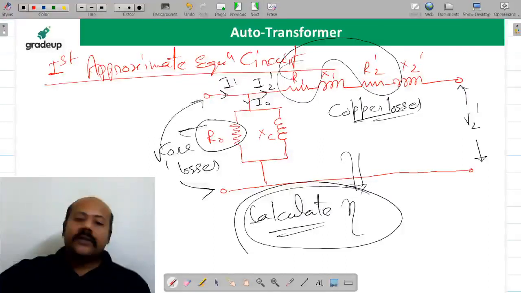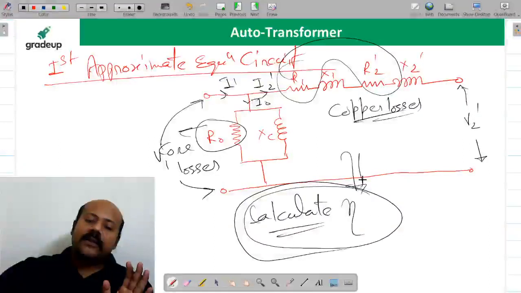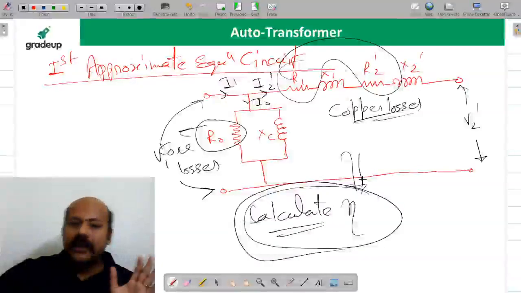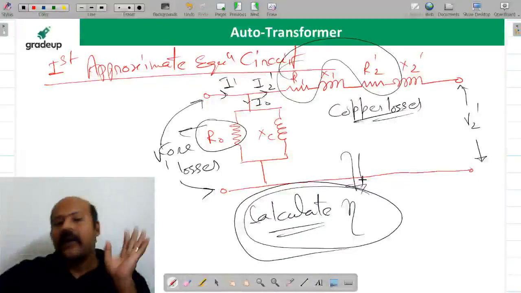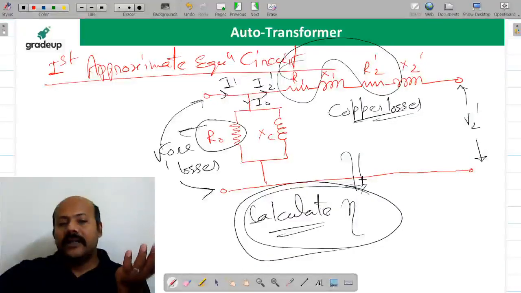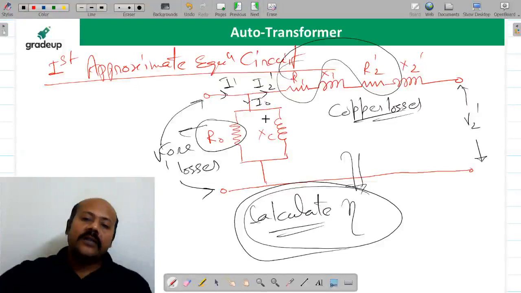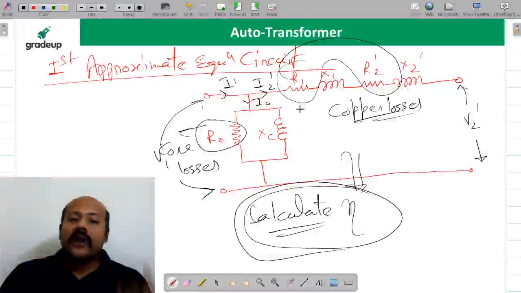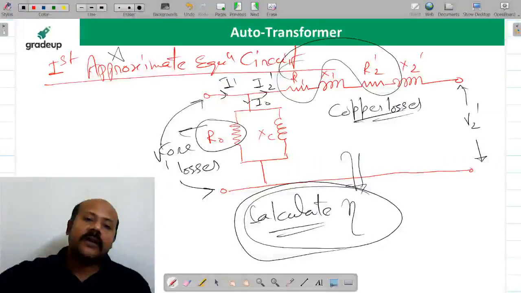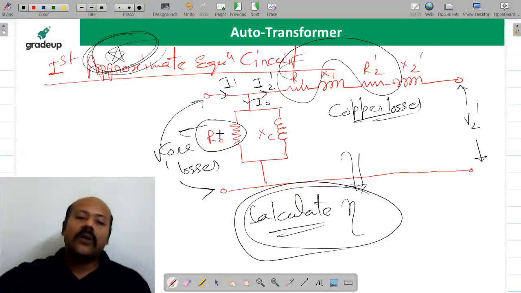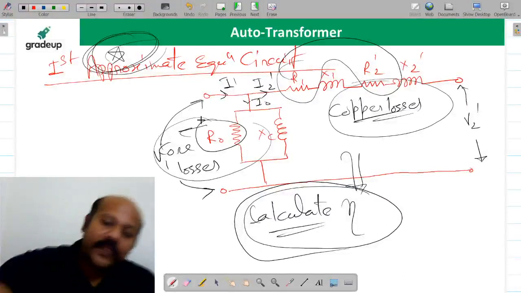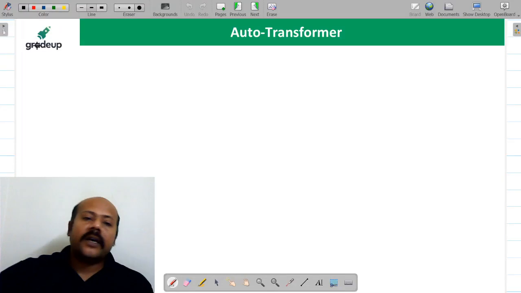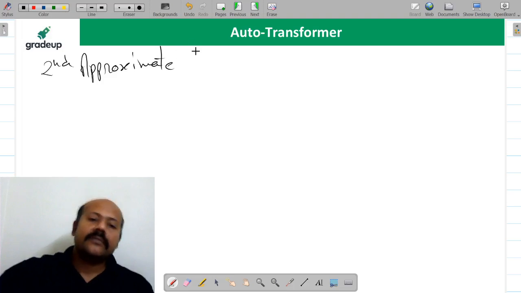So this is for efficiency calculation. When nothing is mentioned, this is going to give you a very accurate result because the transformer efficiency is very high, almost more than 90%, because it is a static machine. So if you take this approximation, your efficiency value is going to be very close to the actual value, so for all the efficiency calculations, if nothing is mentioned, you can very easily go for this approximate equivalent circuit. This is the beauty of this approximation, that core losses and copper losses are separated. That is very important. Now let us go to the second approximation. Let us see the second approximate circuit.